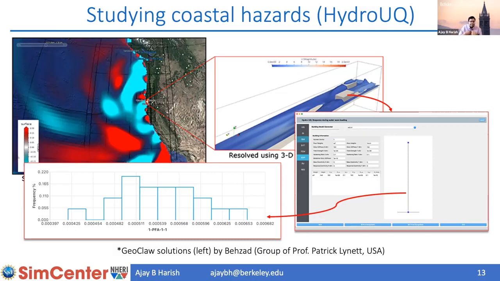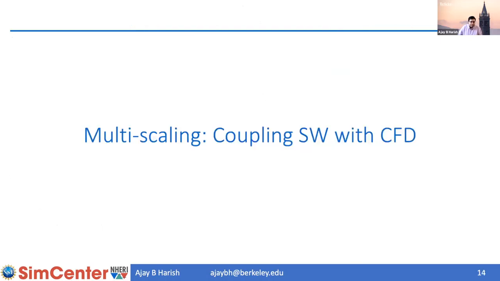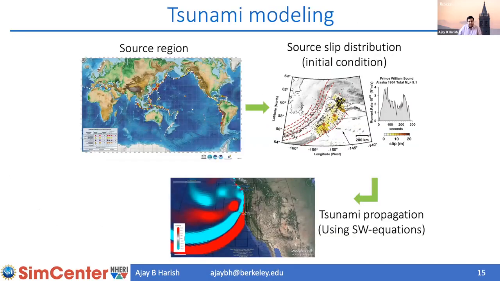So even though I'm not an expert in UQ, I can probably go there and select a reasonable number of methods and try to see what's happening out there, right? That gives a flexibility with HydroUQ that is not available with most of the other commercial tools. So let's try to focus on the coupling with GeoClaw.